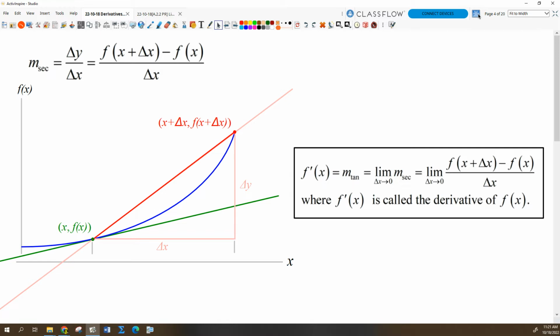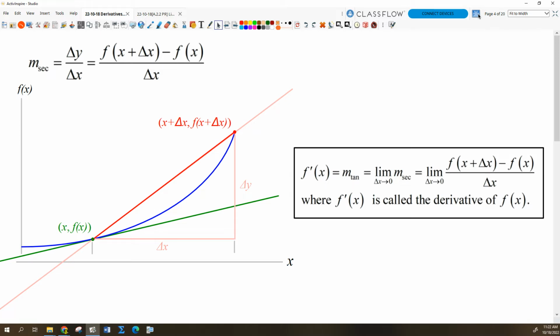So this is such a big deal that we actually give this its own name. We call that the derivative. That is the definition of a derivative. A derivative corresponds to the slope of a tangent line at a specific value of x. So f prime of x, that's how we'd say that. That means the derivative of x is just equal to the slope of a tangent to the function f of x at that point x. Okay?